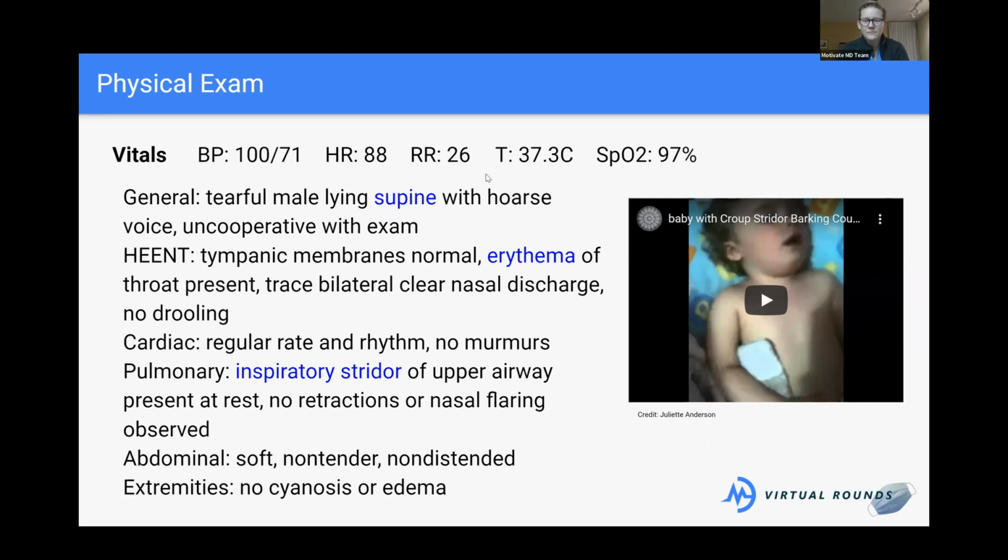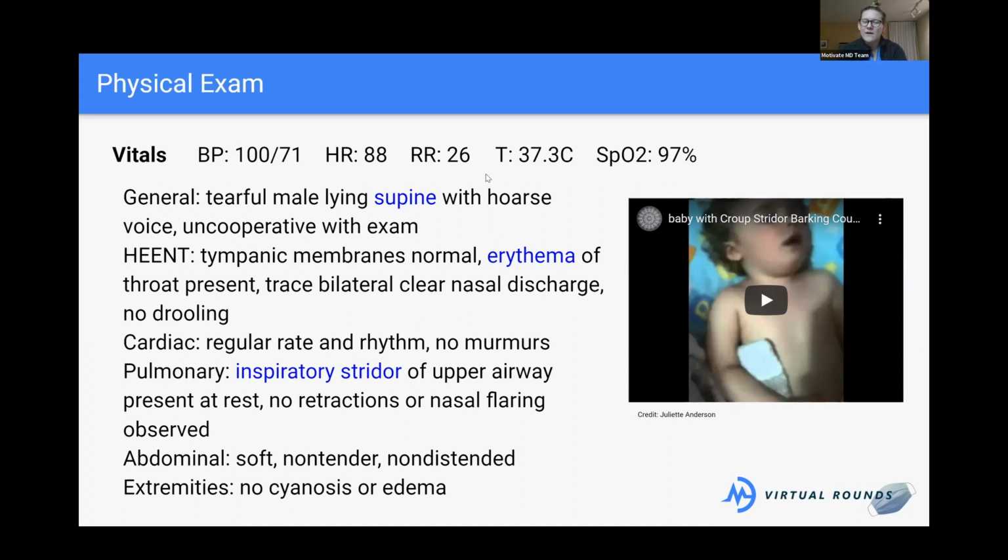His temperature is 37.3 degrees Celsius on the thermometer, which I don't know exactly what that is in Fahrenheit, but we wouldn't consider it to be a true fever until it's over 38. And then lastly, his oxygen saturation, that's the percent oxygen in his blood, is 97%. And that's a comfortable number. We'll keep an eye closely on all of these vitals, because kids, although they can look really good on paper, can also deteriorate really quickly. So it can get scary really fast.